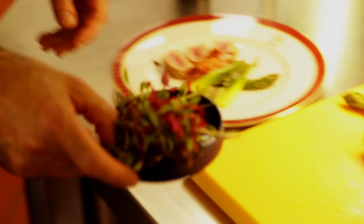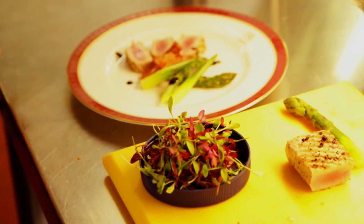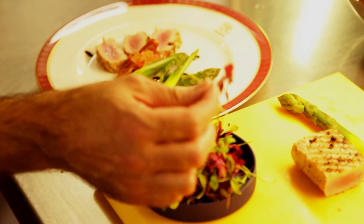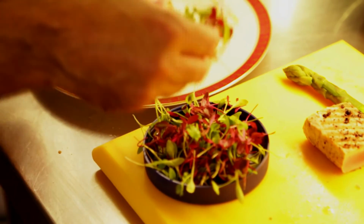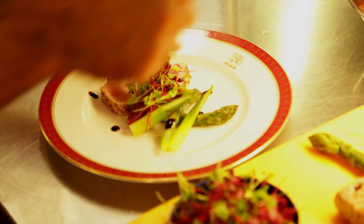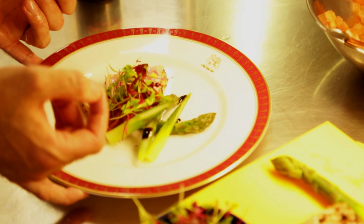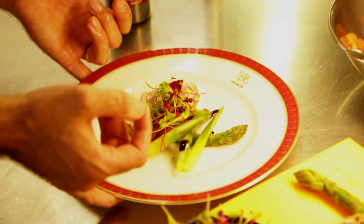And then to finish off, I've got some nice little micro cresses. There's some little micro coriander, basil, and red amaranth there. So they're very nice little garnish, and if you're at a dinner party or something, it looks very professional. And just put that over there. And there you go. Tuna with English asparagus, with sunblush tomato dressing, balsamic vinegar, and micro cresses.